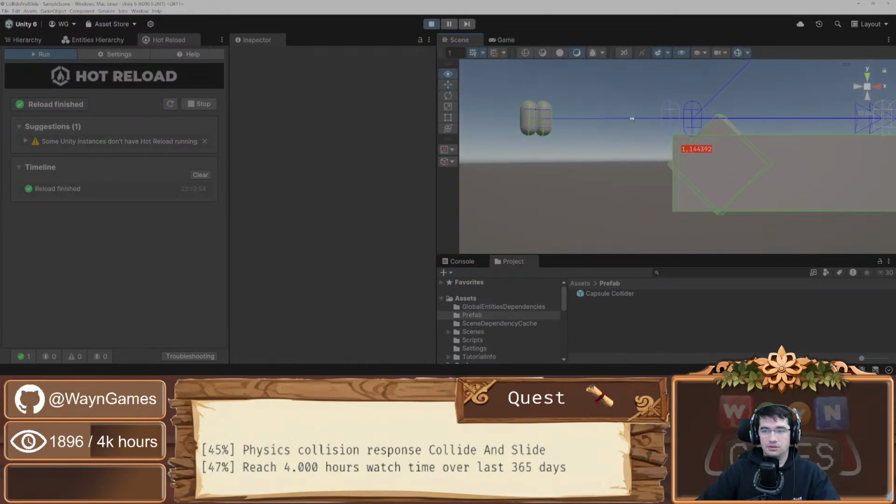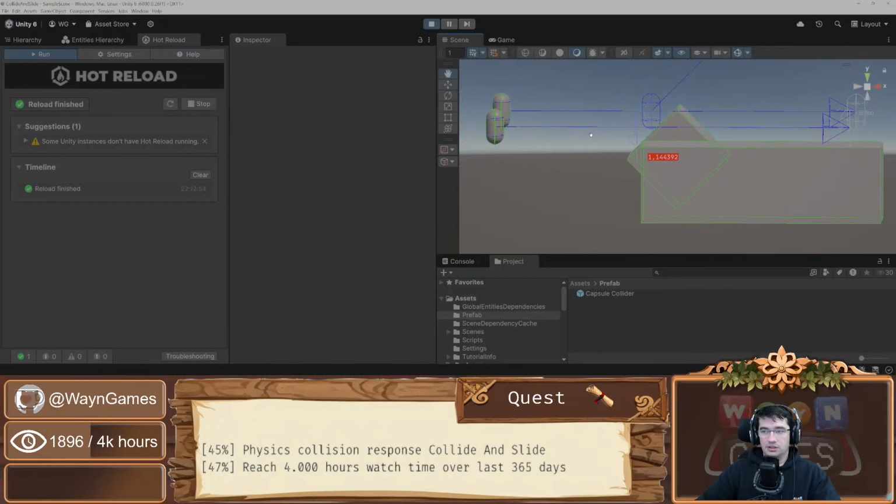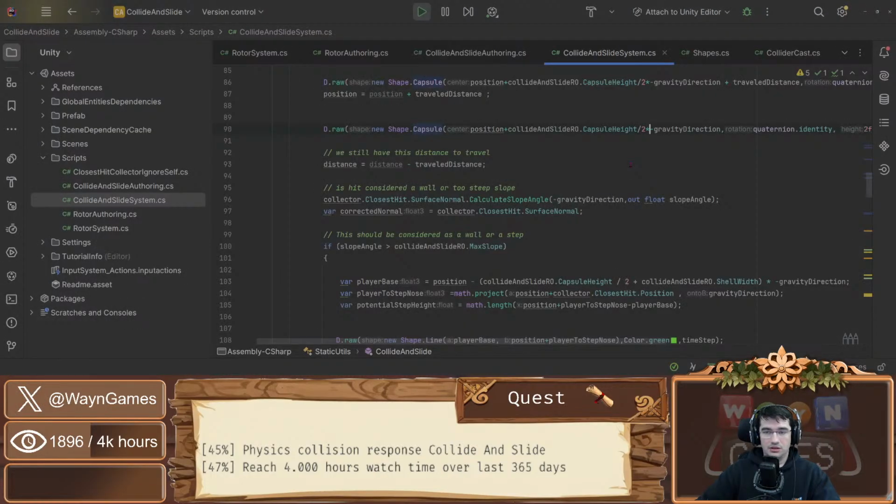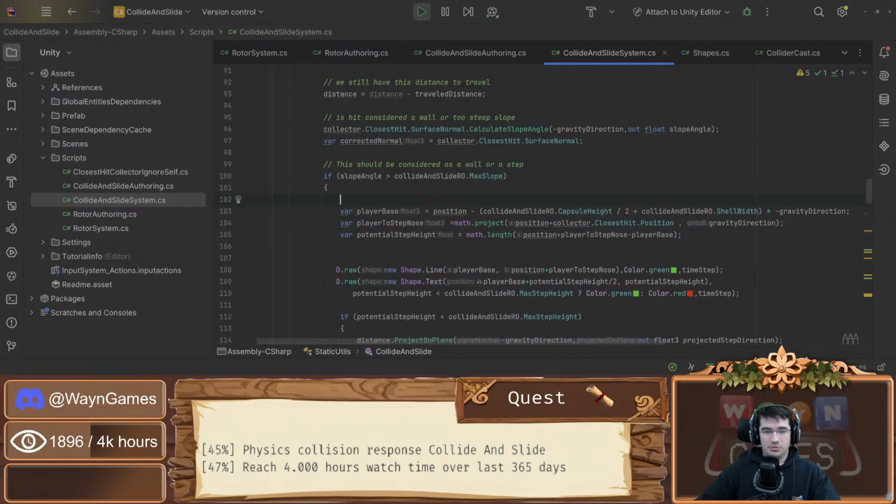that's good now. The only thing that remains to fix is the step height computation. So for the step height, the player base is now the player position directly, so I don't need to have that. I'm thinking if I should keep the shell width or not.